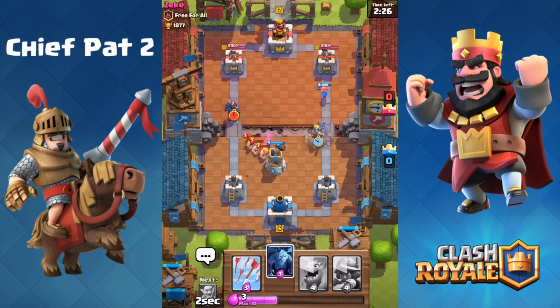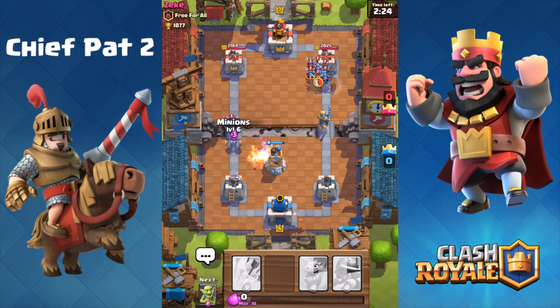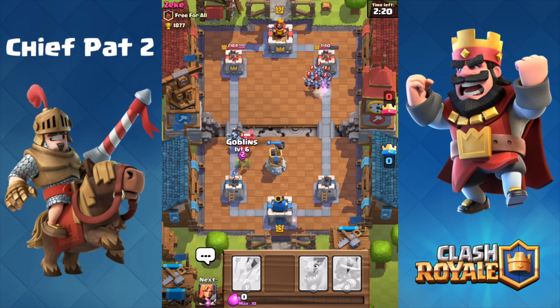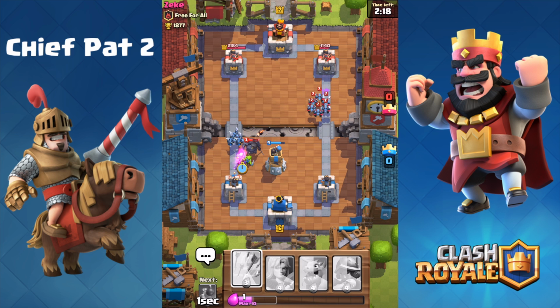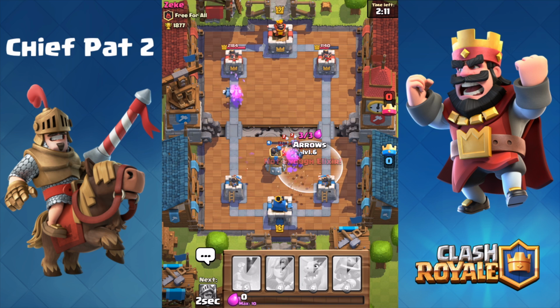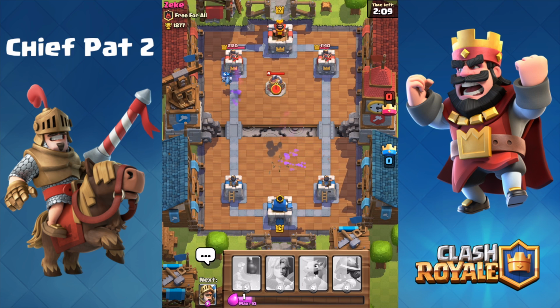And take a look as he drops that P.E.K.K.A. My instant reaction was to drop the Prince, and I felt like that was a good idea at the time. I was able to actually hit the tower twice with the Prince, bringing it down to 1140 HP, as well as stop the P.E.K.K.A. on the left. I'm spamming the arrows as much as I can to try to kill this Minion Horde, and as soon as I can, I drop those down, and overall, that actually didn't end up being that bad of a trade.